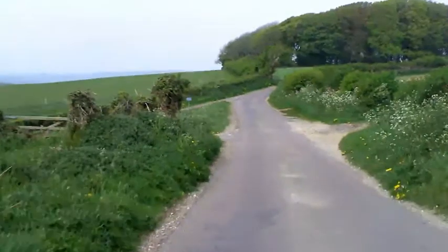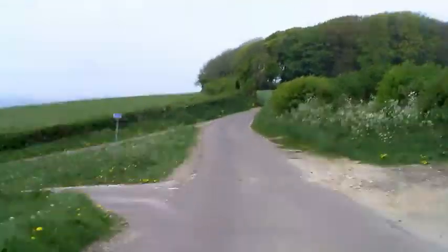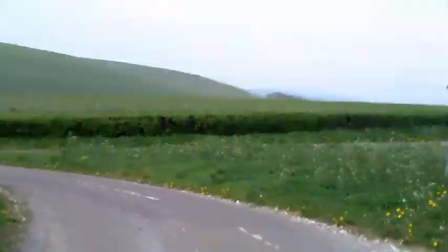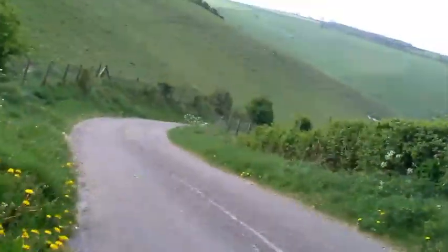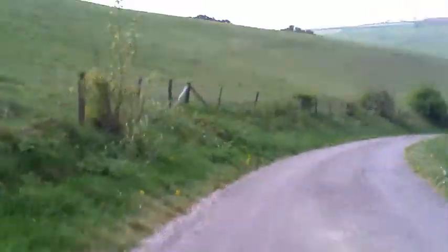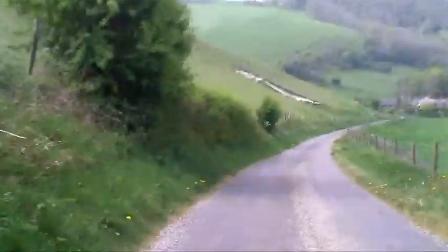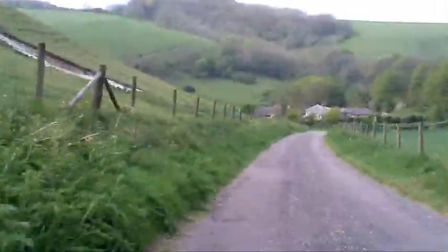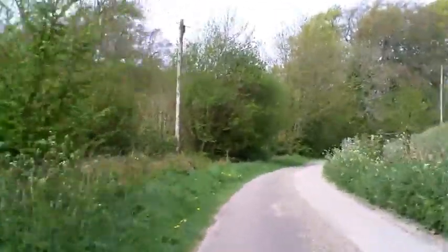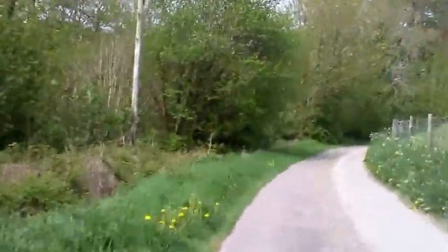Just coming up ahead of us, we've got the Sustrans cycle route sign, number 2, and then we have this steep descent down into the valley. On too much because of the risks of burning out the tyres on these small wheels. Do avoid fade braking, that's quite hard braking. Well, that's the big hill done, but we've still got a long way to go, which is pretty much all downhill.